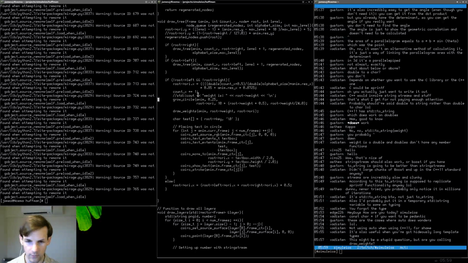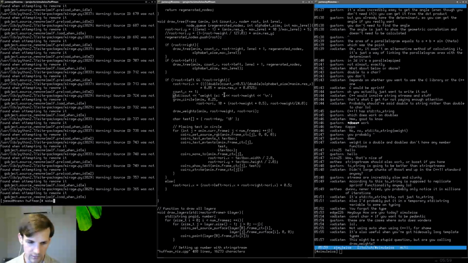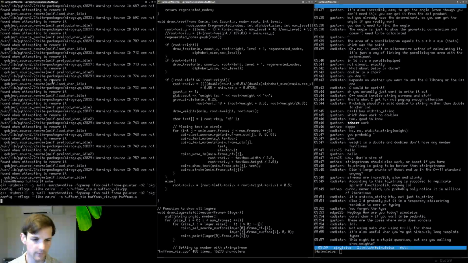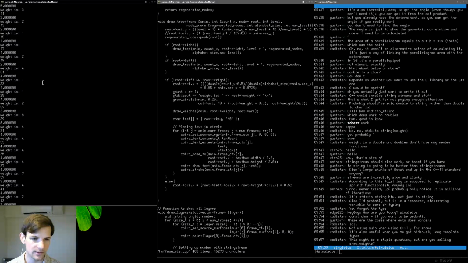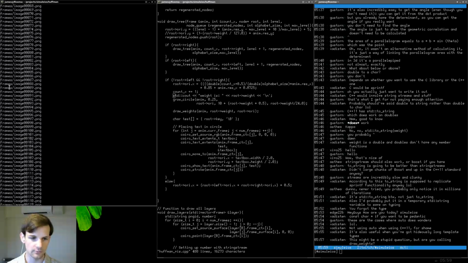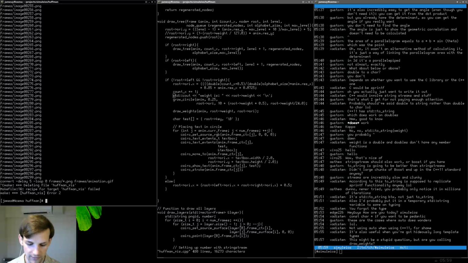Weight is root weight. We definitely have a weight. In fact, let's output the weight too. Why not? What else am I doing? Let's go here. Let's make it. We are outputting. Yes, so the weight is 1. Weight text is 1.0. We are outputting everything just fine. That's not a problem. Okay, so we have the weight.